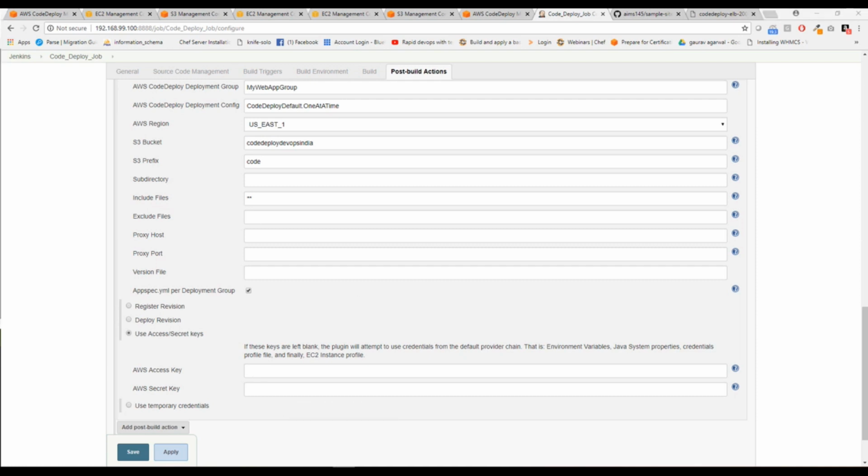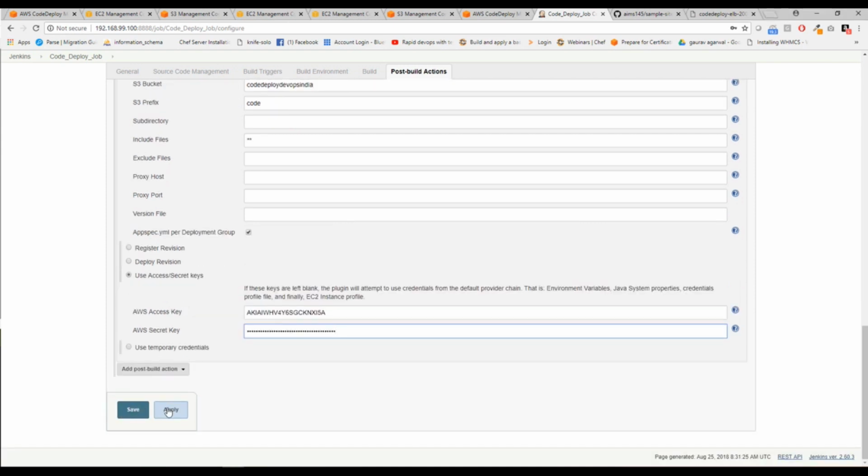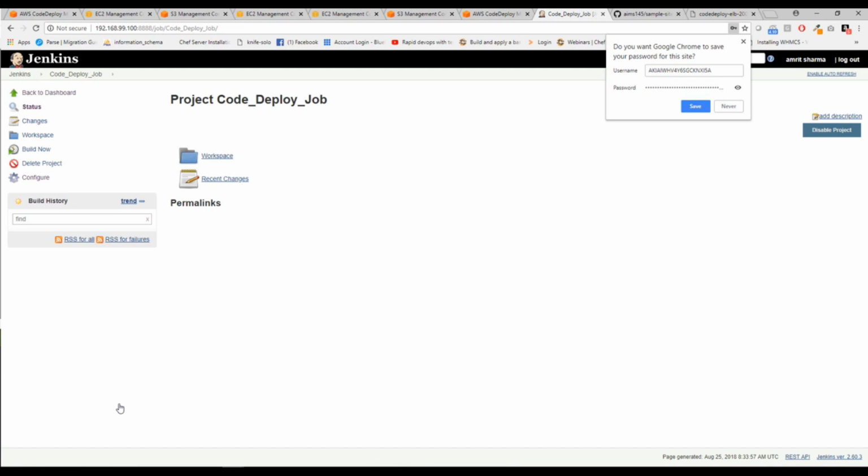For this demo I am going to use my secret key and access key. And save. So we are good to go.